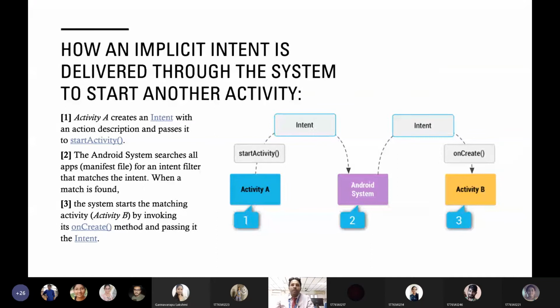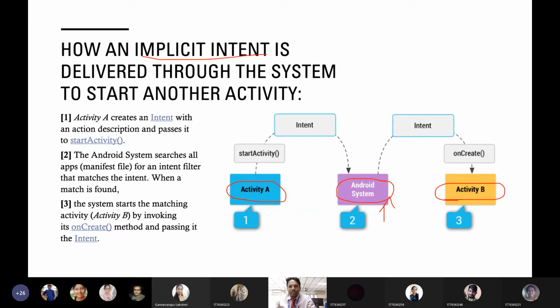Normally what happens when an implicit intent is delivered through the system in order to start another activity? We have our own app. For suppose within our app there is activity A, and in another app there is activity B. Now we are sending an intent, and that intent has to be executed by activity B. The Android system will take care of sending the intent from activity A to activity B. Based upon the category, action, or data, the Android system will identify the respective activity, and that will be executed.